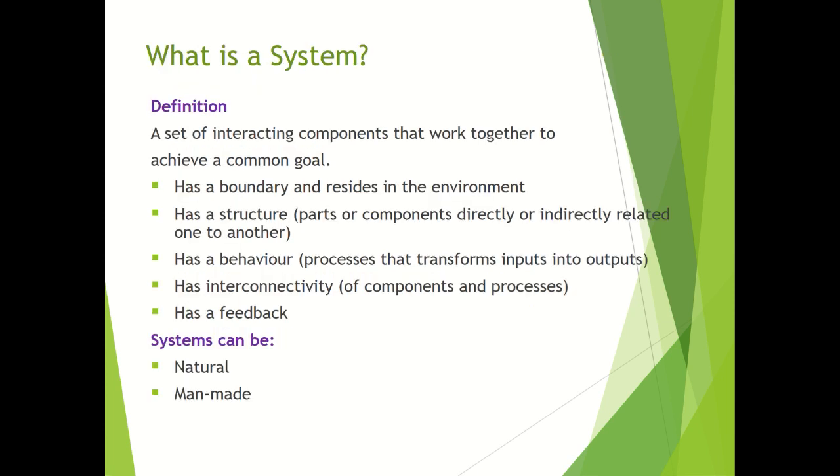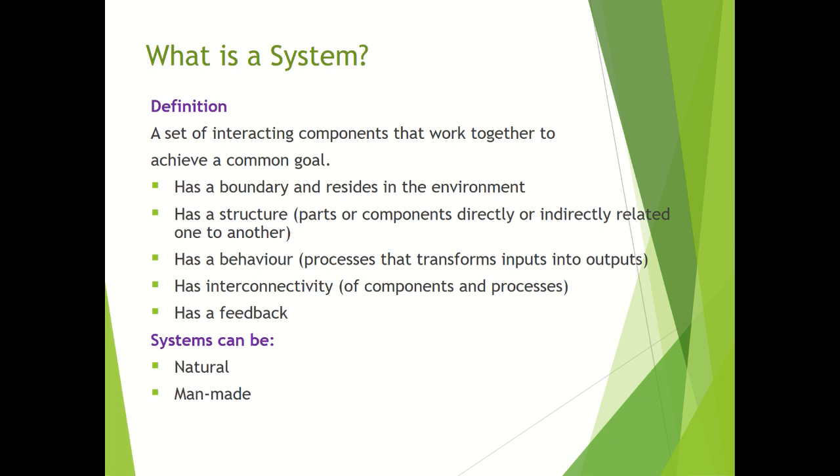So what is a system? Initially, we need to know what a system is. Anything which has an input, a process, and an output is a system. That system might have a boundary and a structure, and it behaves in a particular way depending upon the inputs, how it transforms them, and what output we need. There will be a lot of interconnectivity between the different components in the system, and every system could have feedback, right? So anything which has an input and can transform or process something, which you can give outside as an output, could be called a system.